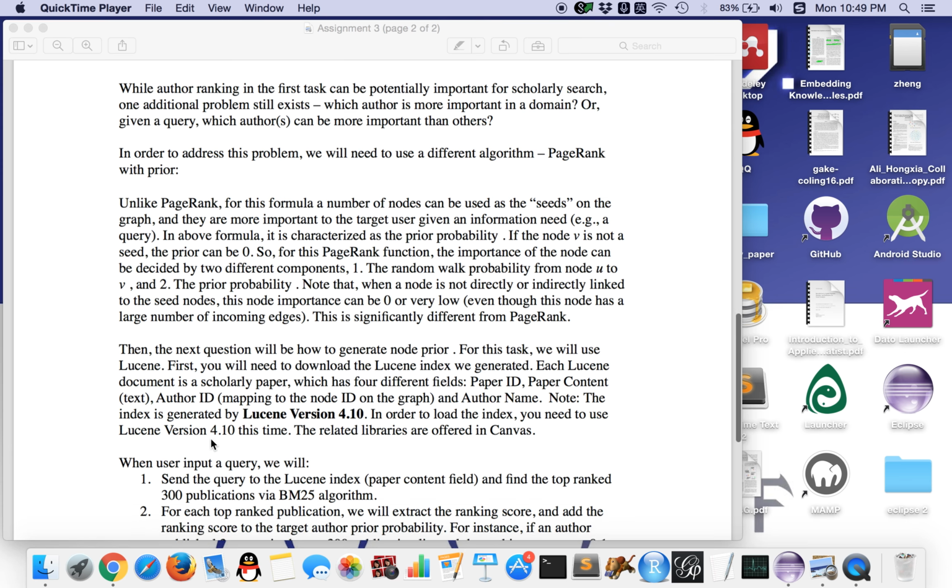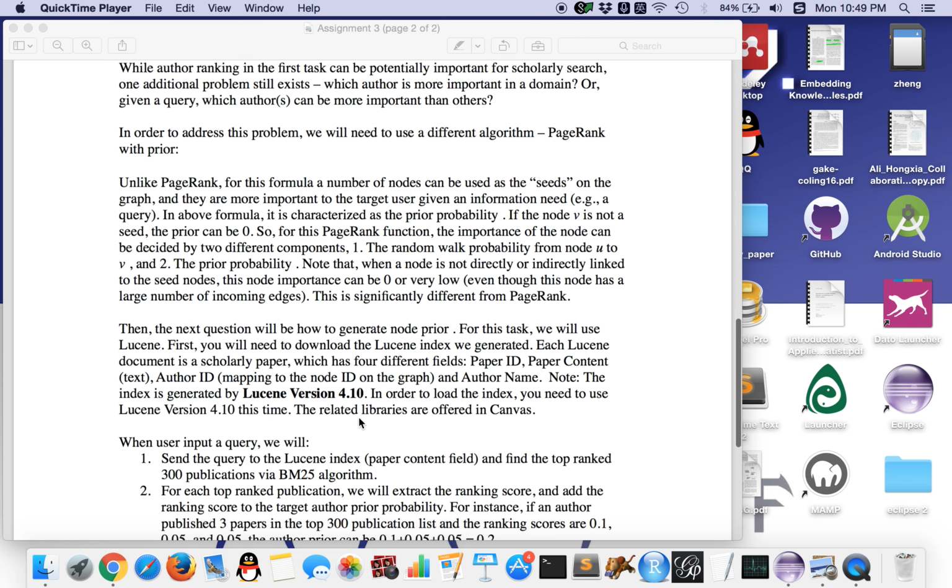One thing to mention is that the index was generated by Lucene version 4.10. For the previous assignment we used Lucene version 6, so this time you need to convert to this version, because the dataset offered to you is a little bit old.